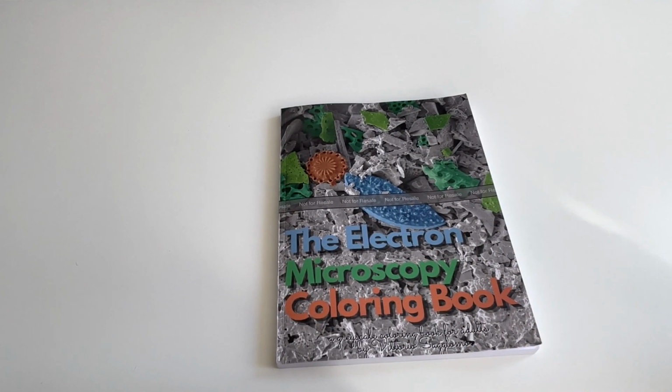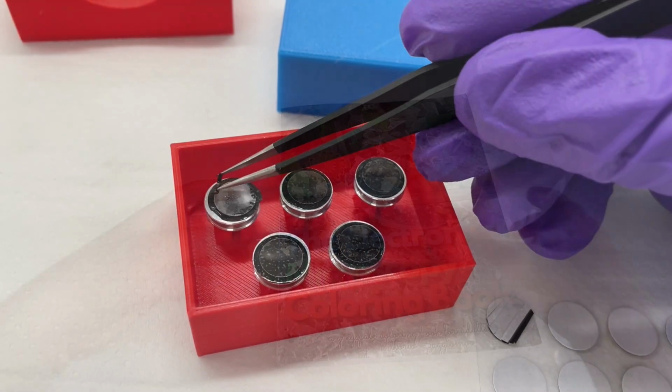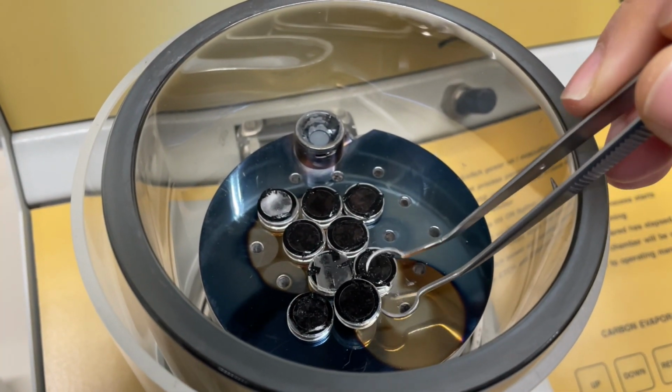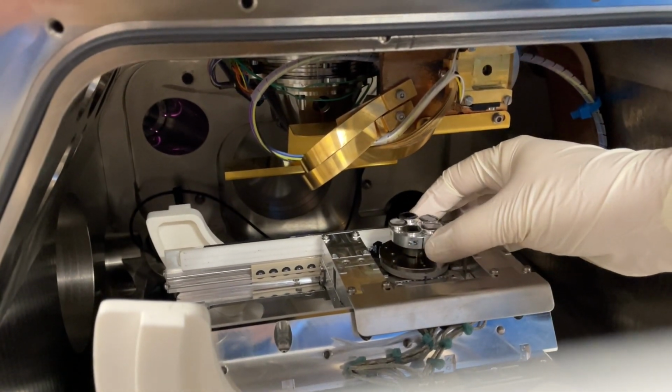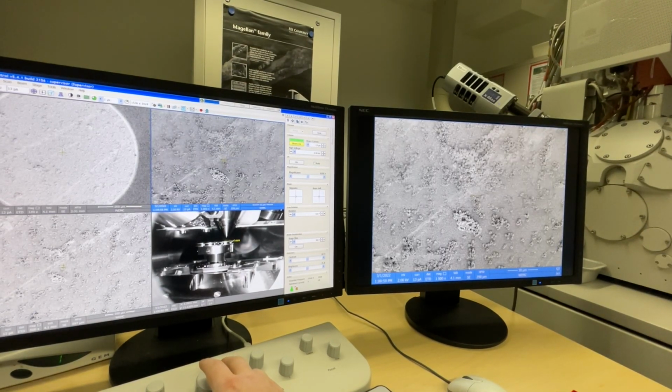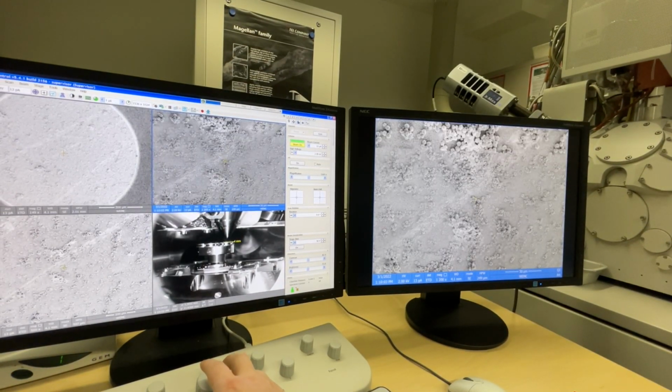And here it is, my Electron Microscopy coloring book. But before we open it, we need to do a couple of things. First of all, preparing the sample. Coating it with a thin layer of metal, and I mean nanometer thin. Put it inside the electron microscope and start shooting some electrons at it. And here we go.